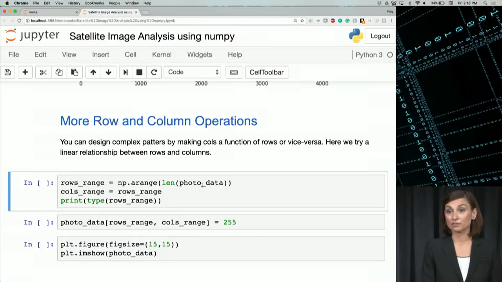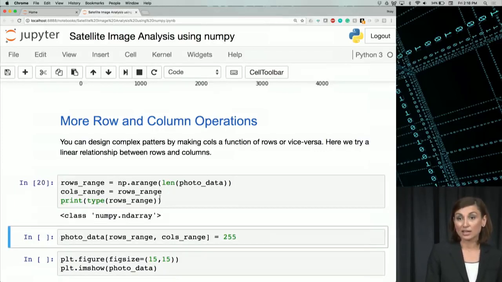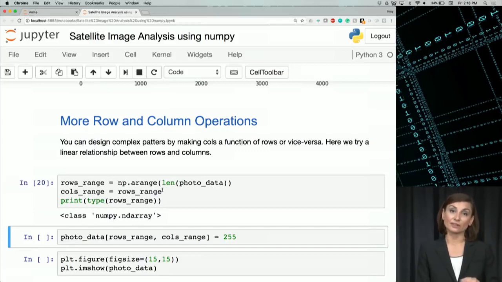So we'll get the length of the photo data. And we'll use the arange function to create these 2 arrays. And they'll be of class numpy ndarray. So we create a range array called rows_range in the first line. We assign that same array to an array called columns_range.